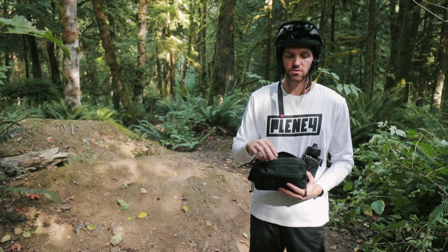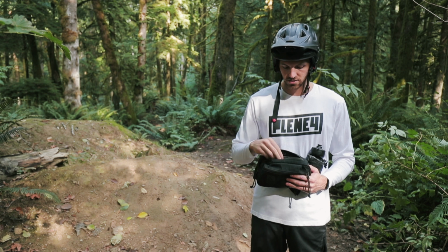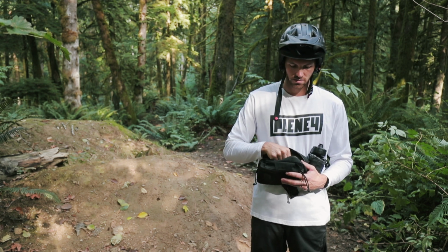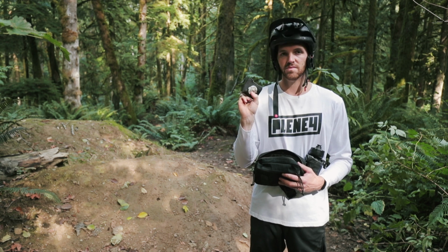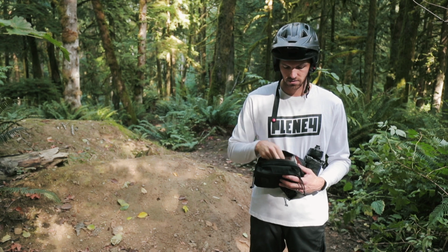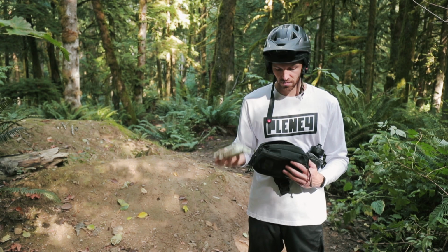Just one main pouch. So we have in here currently riding glasses. I have my Toe Peak multi-tool. What is this? Oh yeah, this is my Dynaplug kit with 2 CO2s and bacon strips in there. Bar number 1, bar number 2 and 3.